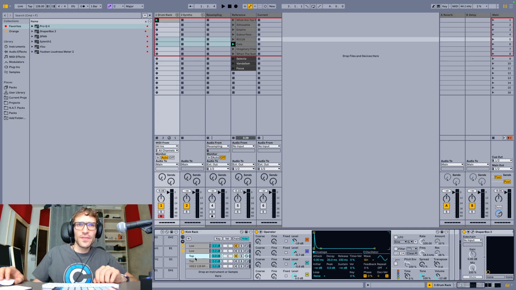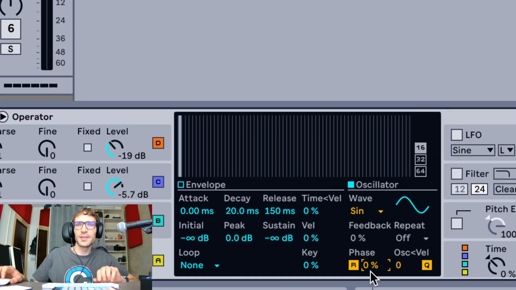And by the way, another thing you can do to the tops, these frequencies, when you're combining the low and the high, is also play around with the phase. It can make for very interesting results. Let's try this right now.